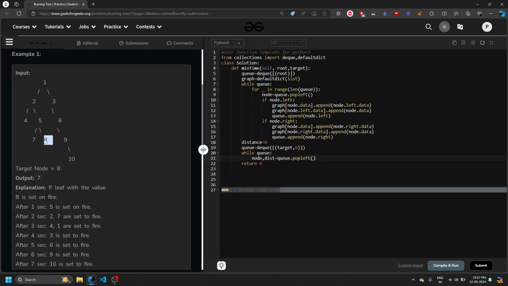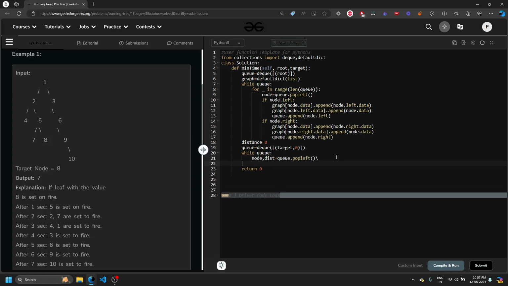If you consider 8, 10 is the furthest node. When you calculate the distance, 1, 2, 3, 4, 5, 6, 7. So the actual answer will always be the furthest node from the target node. Again, I repeat, continuously update your distances.